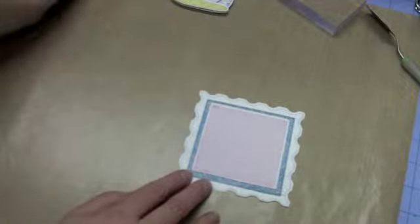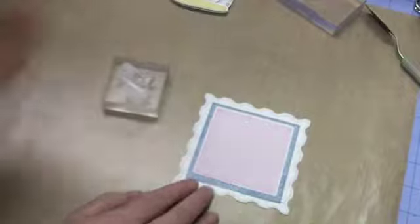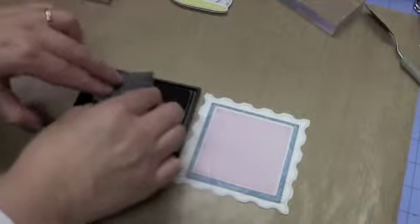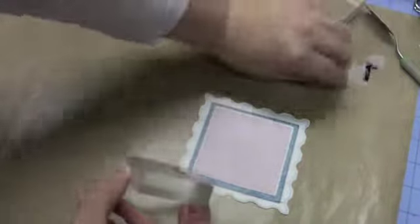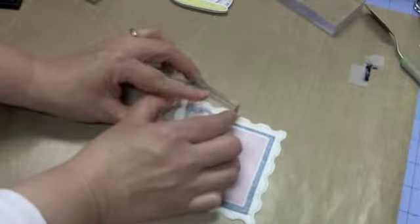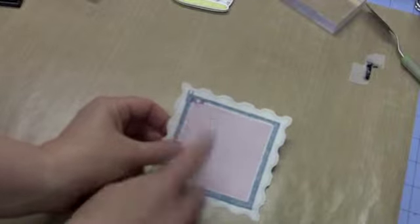So what I did now is I took From Mice and Little Men from K. Andrew Designs, because I wanted the words "I'm A," and I didn't have a stamp that said "I'm A." So I took "I'm All Ears," and I've got it all masked off, so that all that's showing is "I'm A." And I'm going to stamp up that image. Be pretty generous with the ink because I'm going to need a few seconds here. And then I will pull off my masking and set that aside. And then all I have up here to stamp is "I'm A." And it's going to be up here kind of in the corner because I need plenty of room for my snail to show. So there you see, way up in the corner it says "I'm A."